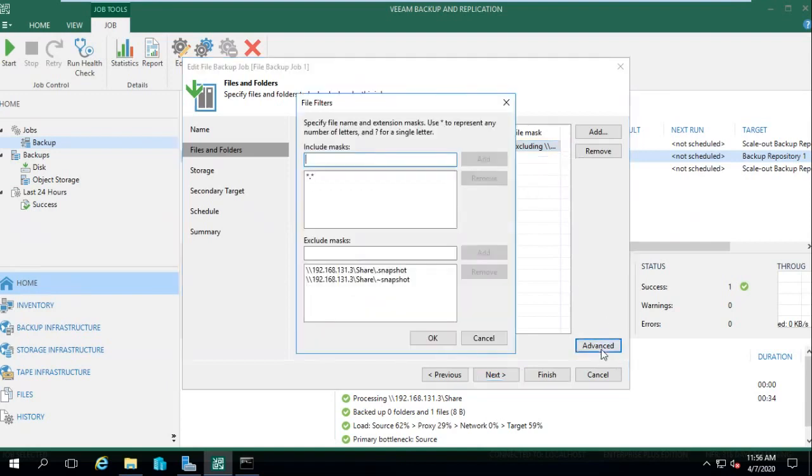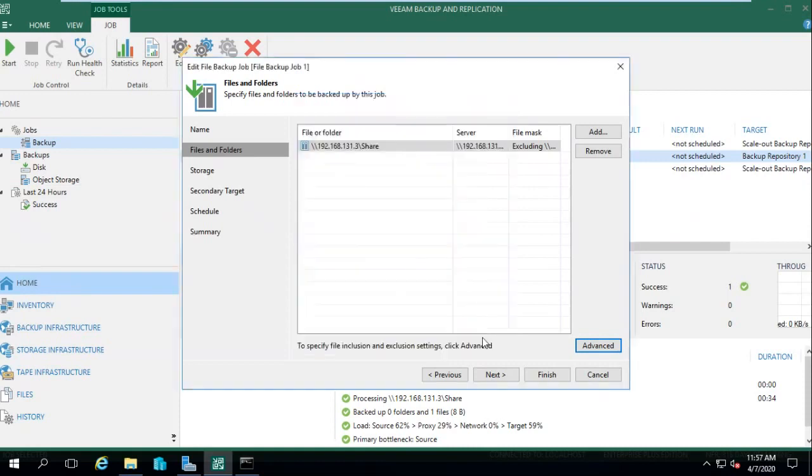Generally, as I mentioned earlier, your NAS drive is a combination of unstructured data, and in the normal world, you don't want to back up everything, right? So if you want to, let's say, exclude some MP3 files or other files which you know you don't need, you can put an exclusion here, and that works properly. Just click on next.